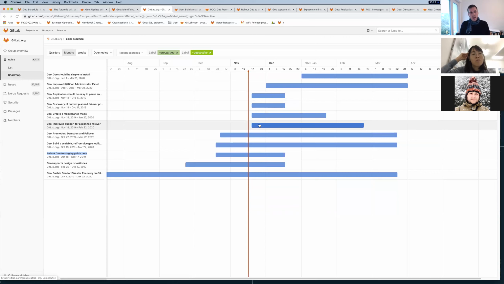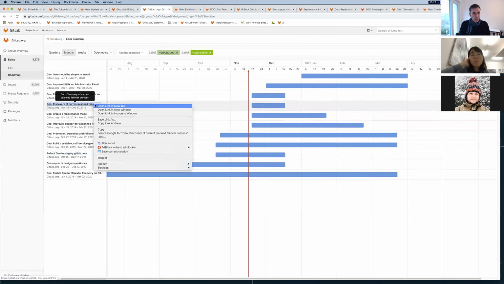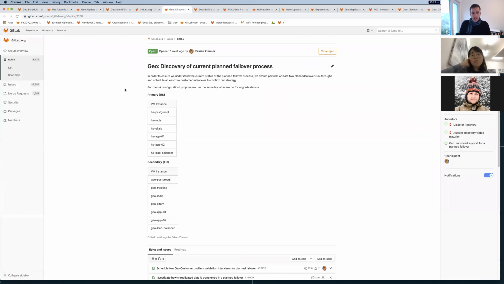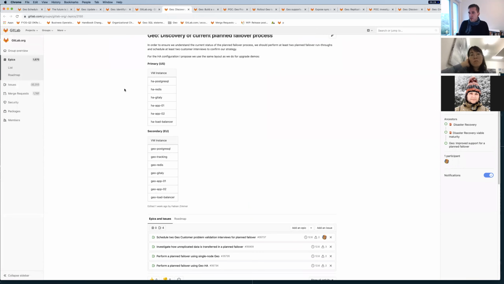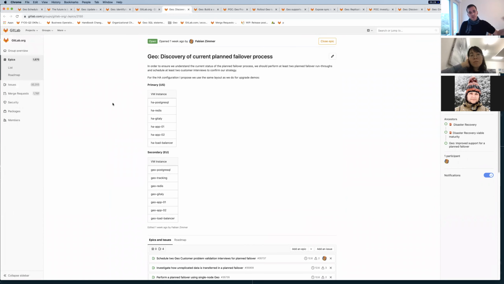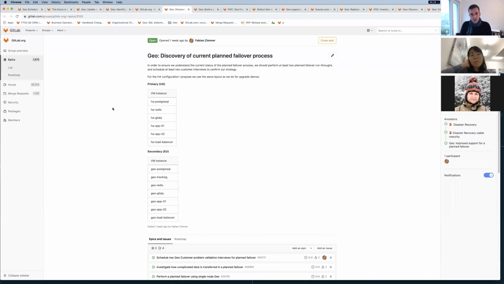And as part of this effort, there are a few features that we are investigating right now, but there's also quite a bit of discovery work going on. So I'll zoom in here a little bit. For example, GitLab is making big steps to actually provide reference architectures for specific deployments, so for HA environments. And we're going to go through a discovery effort at the moment to understand, where are the points in our failover process that are cumbersome or error prone, right? And really focusing on understanding the current limitations.